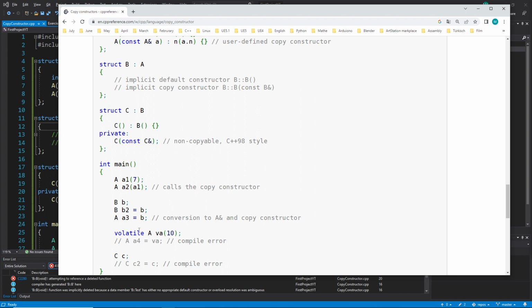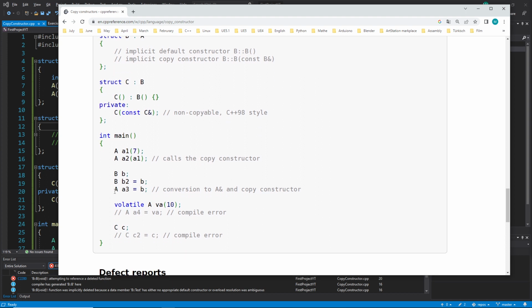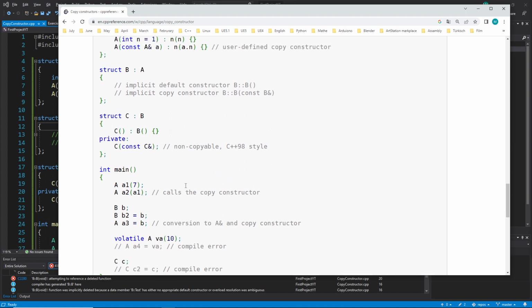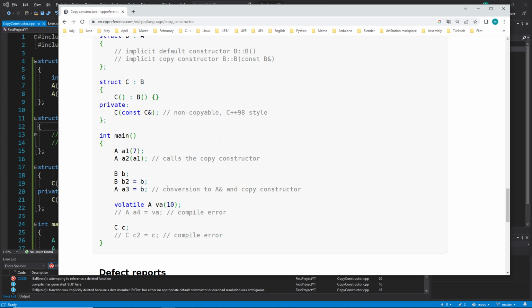And then what they are doing here is they are creating again an object A3, again a copy initialization, and here we have a problem. You can see A and B have a different type, and that's why there is a conversion. We know that works because they have inherited from each other, but still careful, there is a cut later even if inherited, but still it converts this and then calls the copy constructor.